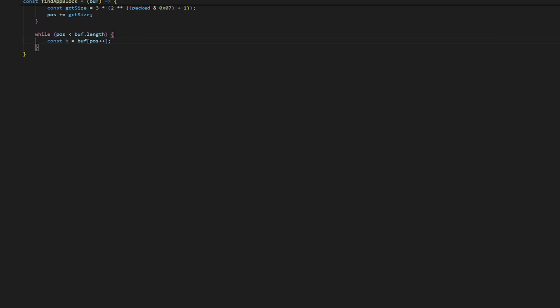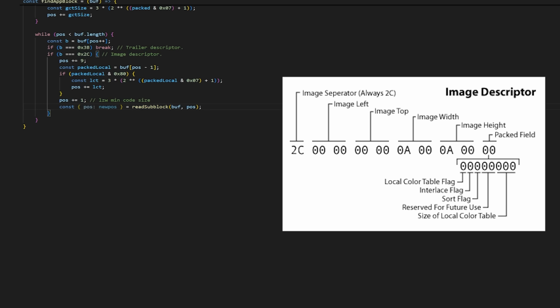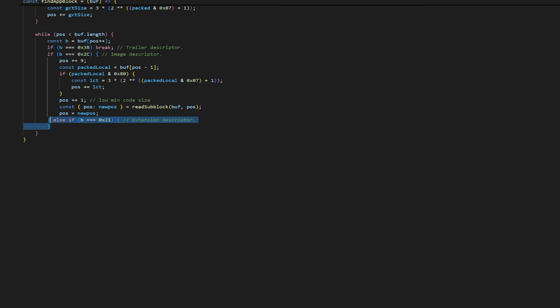Afterwards, the bulk of the GIF file starts, where you find any and or all the extension blocks I've been talking so much about. So, from top to bottom, it's like this. If you come across a hex 3b, that's the trailer, which means end of file. If you come across a hex 2c, that's the label for an upcoming image descriptor. I'm not going to go too much into detail for this one, but here's a quick overview of the specs. And finally, if you come across a hex 21, that's the extension descriptor.